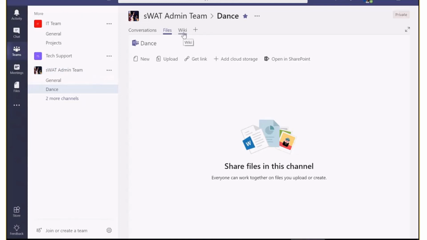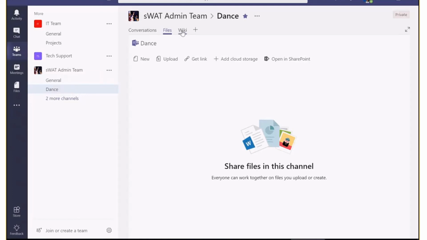Wiki sites, I encourage you again to use those for the purposes of putting in how-tos. How do we use this conversation space? How do we use channels? Who is allowed to create a channel and so forth? And the reason we're doing this is we're putting in policies in place so that in future we don't run into, oh my goodness, we have so many channels, because every team member has been granted the permission to create channels. We might have multiple channels, which would be hard to work with in the future.